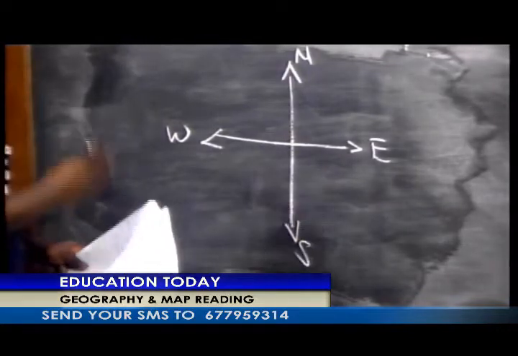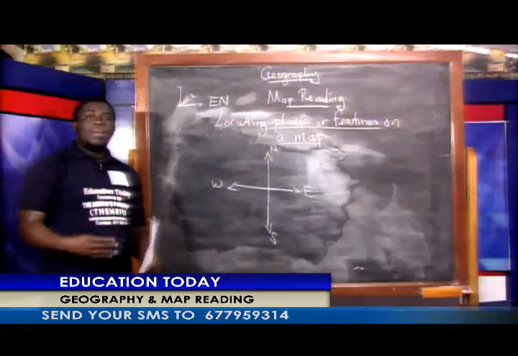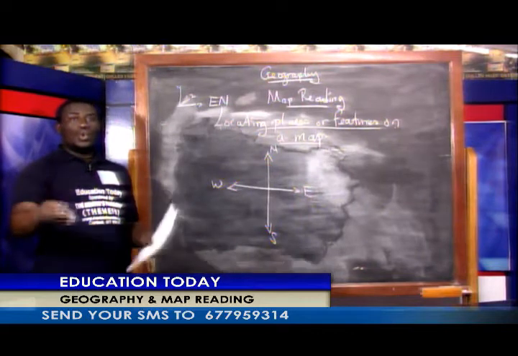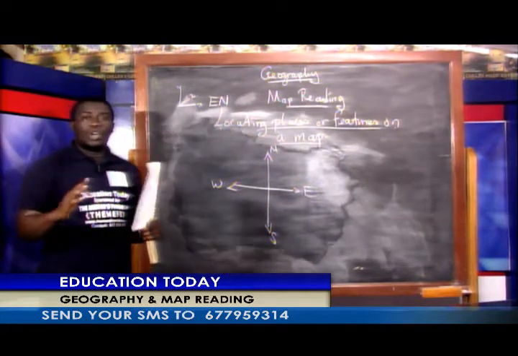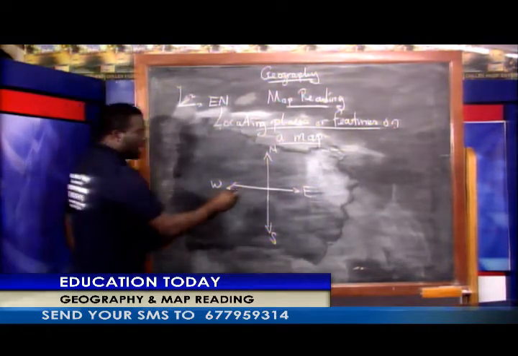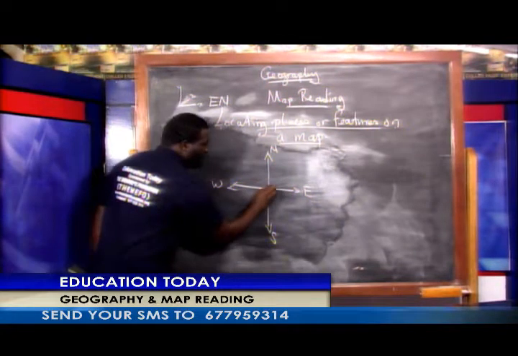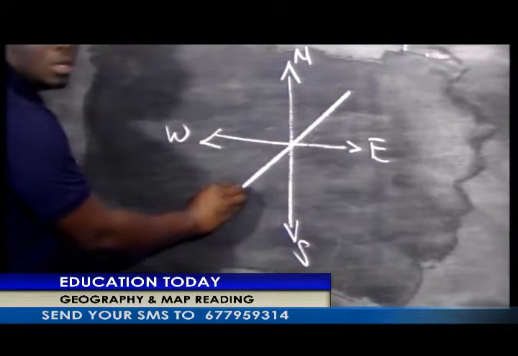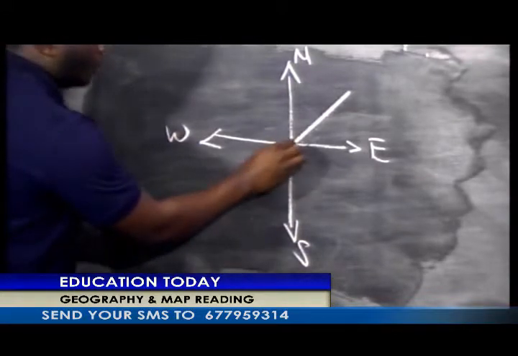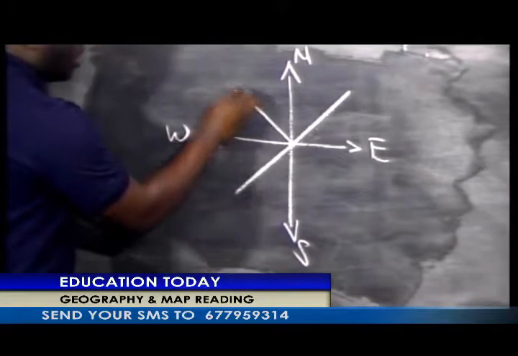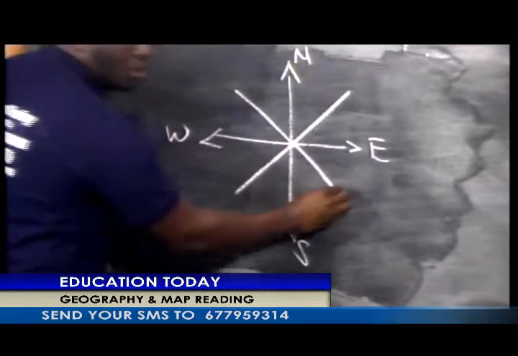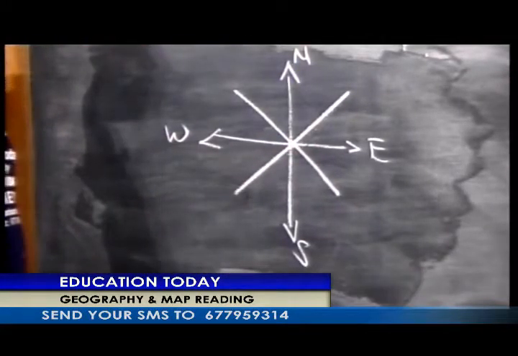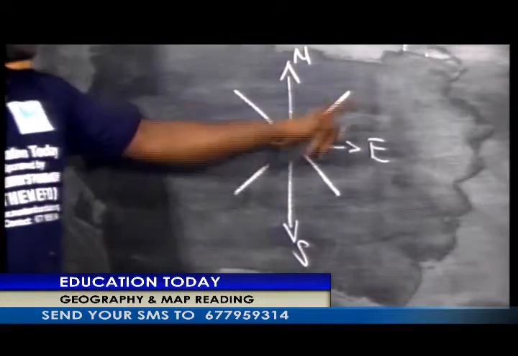Okay, we want to break it down now to other areas to make it much more easier to use to look at particular location on the map. We're going to break it in this fashion. We take a line, we take the first one up, the second one comes down. Are we okay? Please focus. We take the next one up and we take the other one down. This is pretty easier. How then do we give the values to these lines?